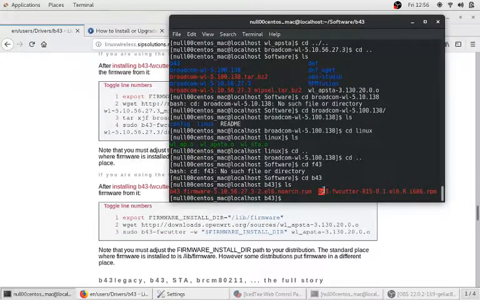So, as you can see here, this is the B43FW Cutter file, and it's the RPM file that I used to install it.